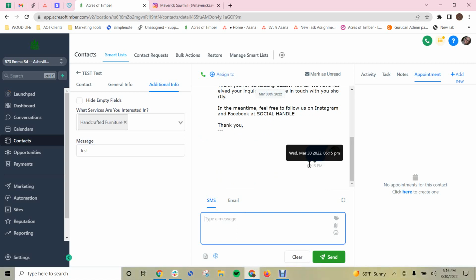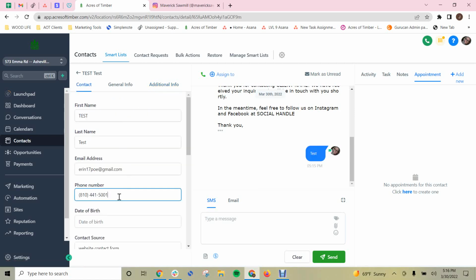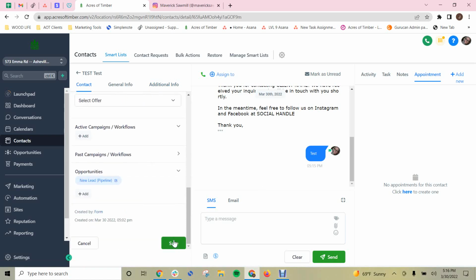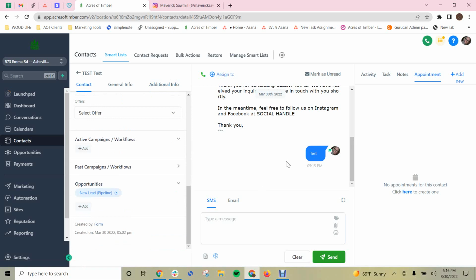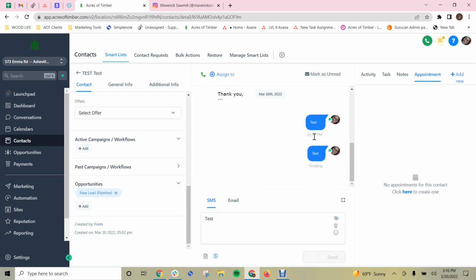second. Let me change this to my real number. Which probably I shouldn't, just throw that out there. But anyway, so I'm going to do that, and I'm going to hit save. So I just texted this contact, and now they're texting back from their cell phone. Send it again to this new number. So if I hit send and I send the text, you'll see it here. I just got the text on my phone.